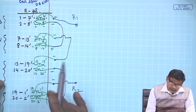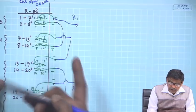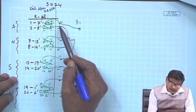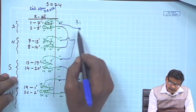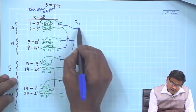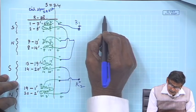Then of course, the interconnection of these phases is necessary, and for doing that one should be careful. One cannot just go on blindly adding them in series. With due regard to polarity, one should add them so that they all become additive, and ultimately you get 2 terminals in which all the coils are in series. Then this is R phase, this is minus of Y phase. Now, let us do the Y phase.